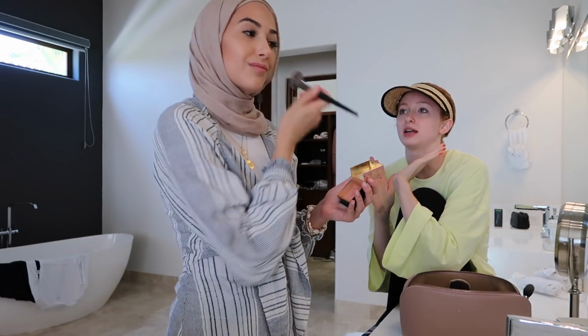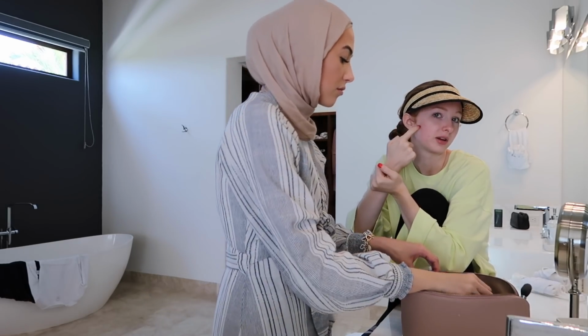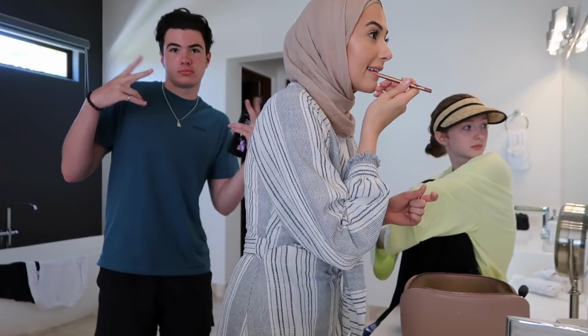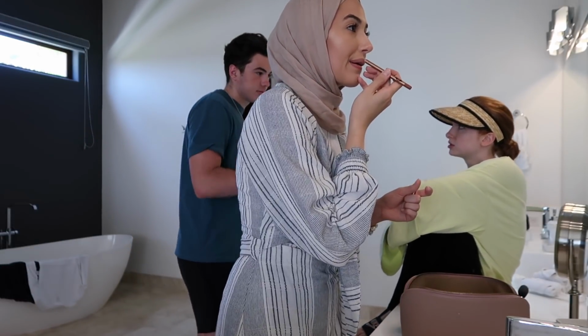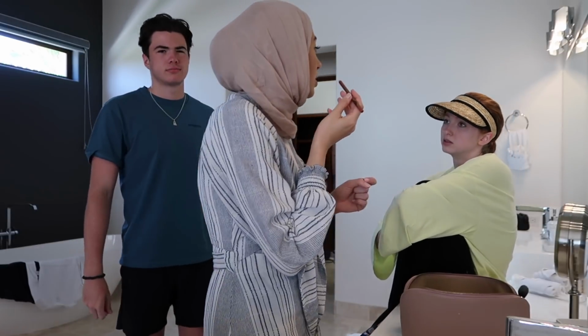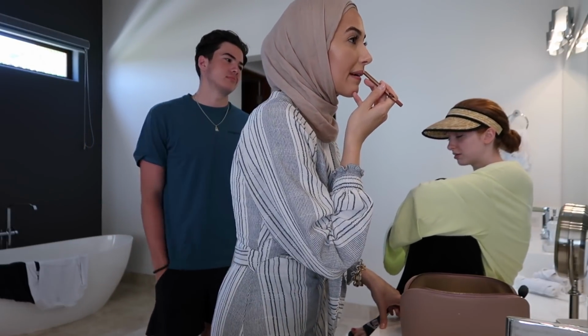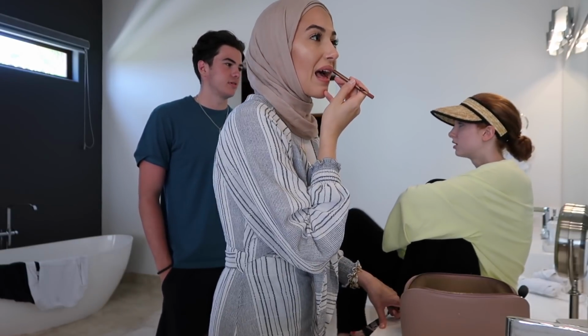I took a shower and I left it on, but then my mom was like, Lauren, you have a line from here to here where there's no foundation. Do I look stupid? No, it's so cute. That is so in style right now. I wasn't trying to be cute. These are pajama pants. Why'd you ask me if you're cute?